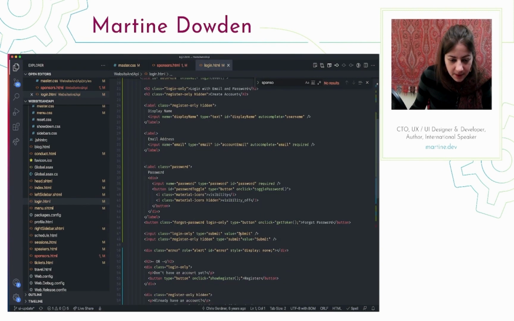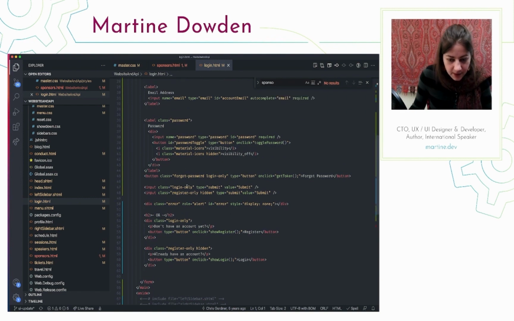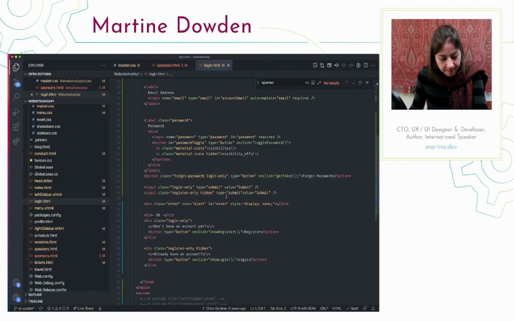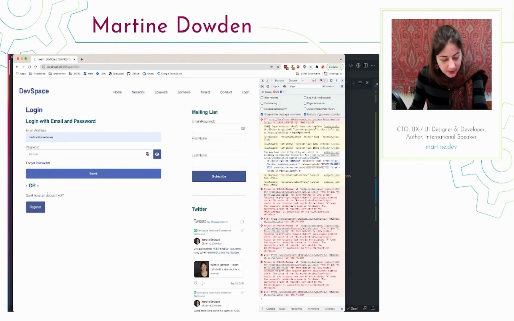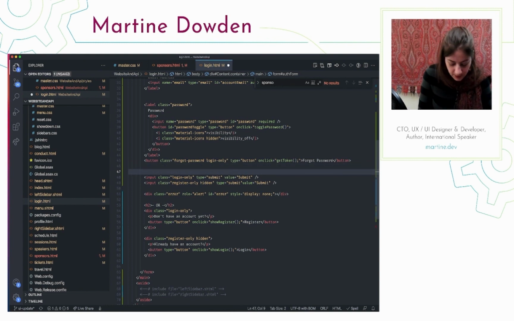Login.html, here we go. Okay, forgot password. We have our submit, and we have our or. So probably right above the submit is where we want to put that error. So here's our submit. There we go. Over here is where we're going to put that error. I'm going to do a div class equals error.